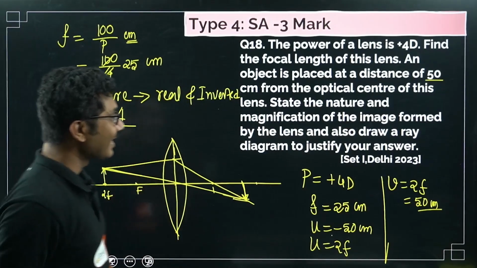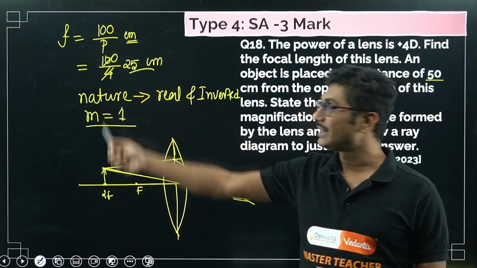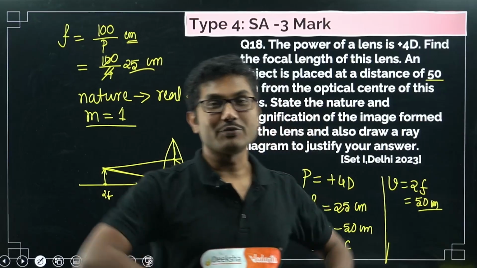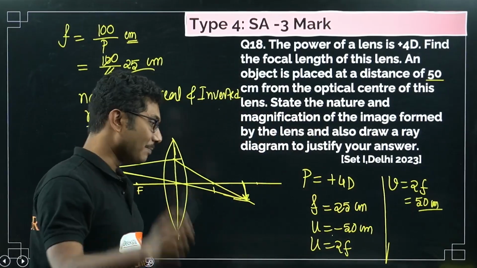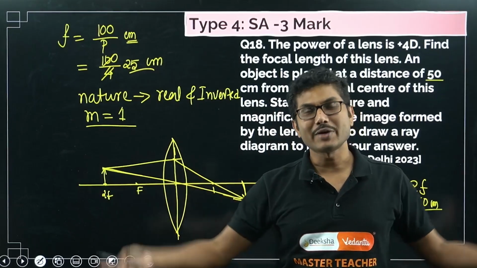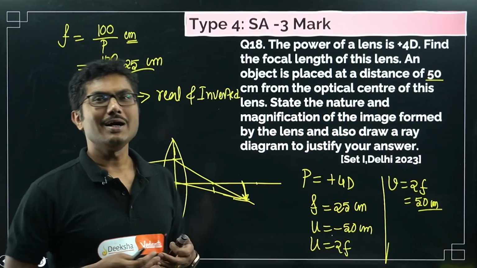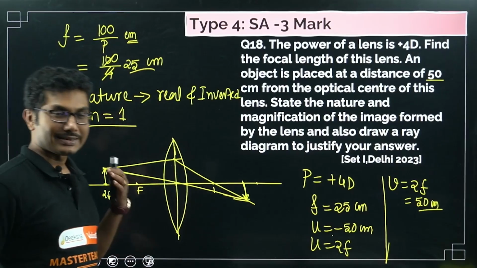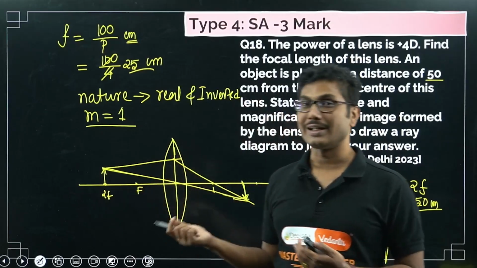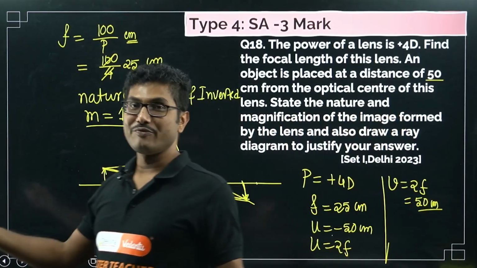And remember that when they ask you to draw the ray diagram and the distances are 25 centimeter, 50 centimeter, actually you don't need to draw the diagram of 25 centimeter. Very, very important. Okay, if they say that focal length is 100 centimeter, how can you draw 100 centimeter in your exam book? That is not possible. It will be a representative diagram. As I said, it will be a representative diagram. You don't need to show the exact focal length of this. 25 centimeter is a quarter of a meter. So that will be very big.